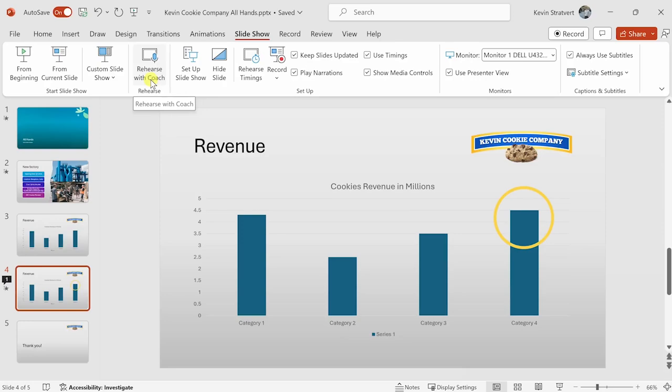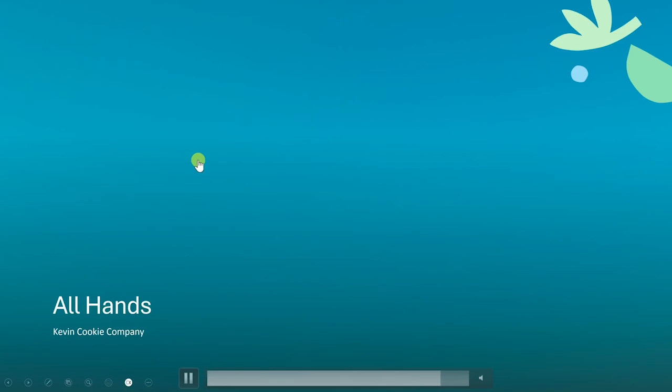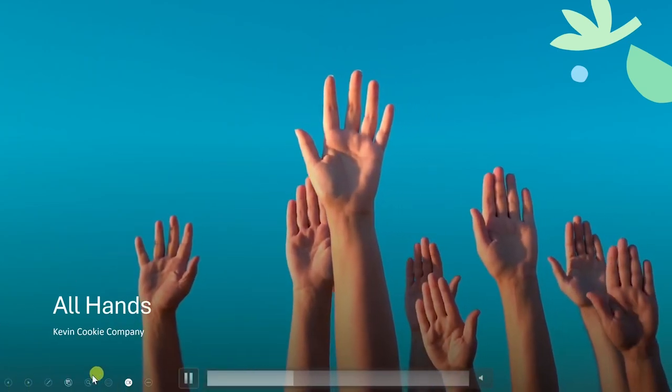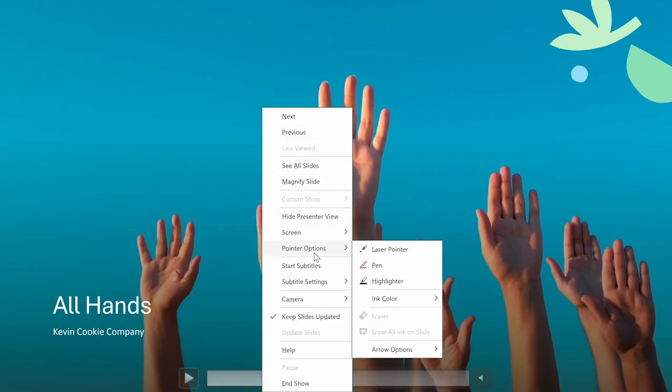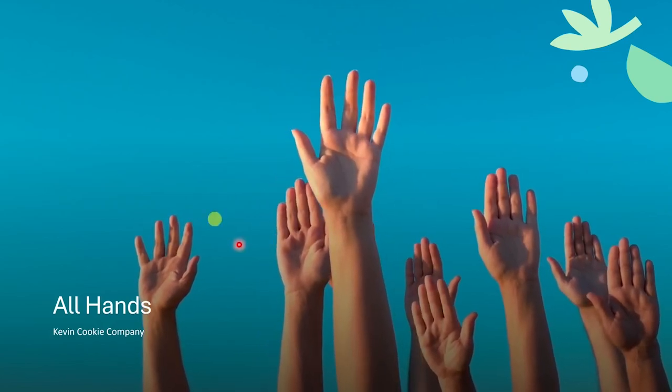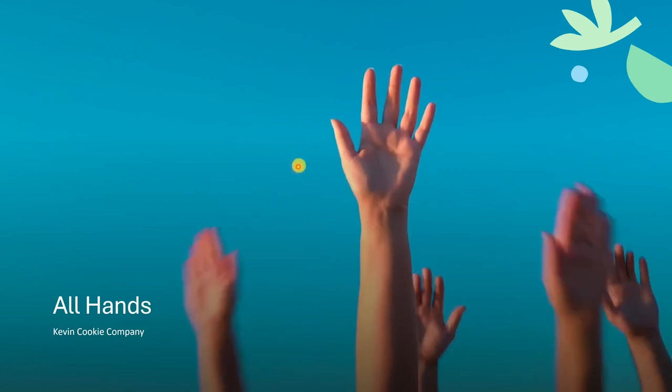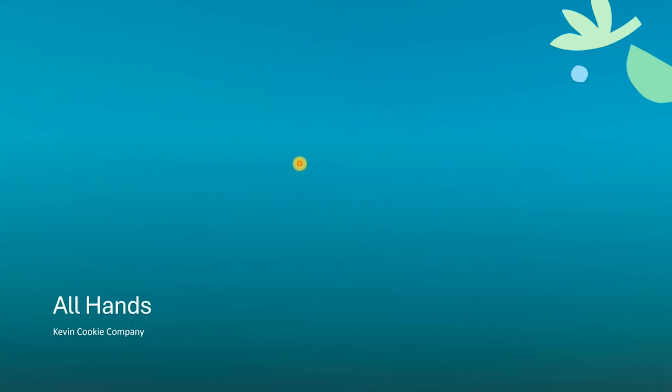Once you're ready to share your slides, over on the left-hand side, you can start presenting from the beginning or the current slide. A helpful shortcut key, you can press F5 to start presenting. I'll click on this. This now opens up my presentation. When I move my mouse, I see various controls on the bottom. I can also right-click my mouse, and I can also see all of those same controls. For instance, let's say I want to open up a laser pointer. I could go down to Pointer Options and select Laser Pointer, and I could then move that around the slide. To exit presentation mode, simply press the Escape key.